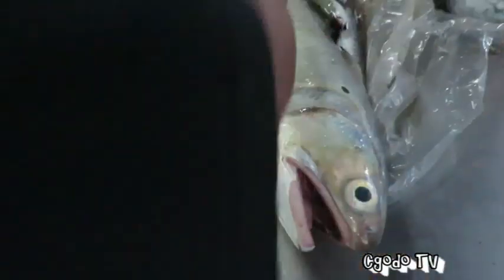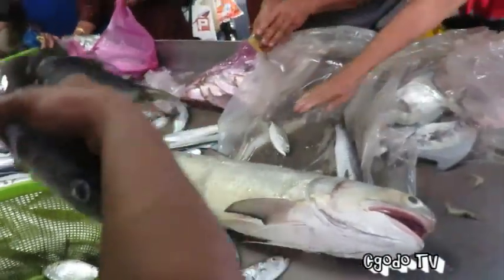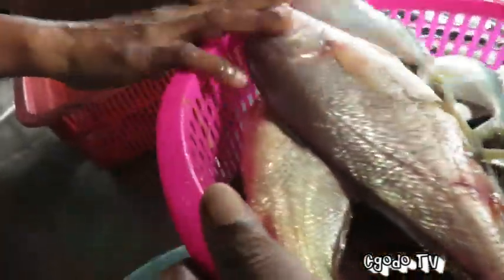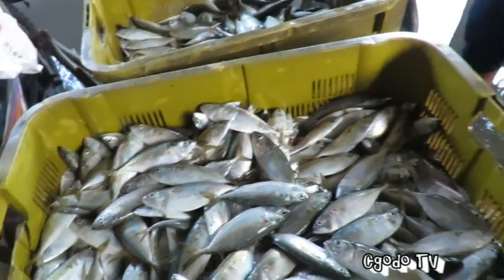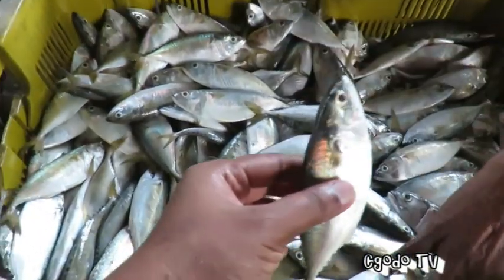We're looking for this big boy — we're most probably going to get this fish. It's huge, like you can feed a whole big family. There are different sizes: small, medium, and big ones too, but the big ones are fewer — only a couple. You also have prawns, squid, and crab as well. The whole seafood family is here.